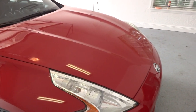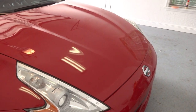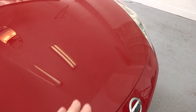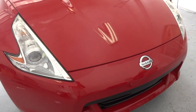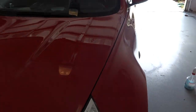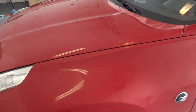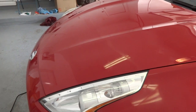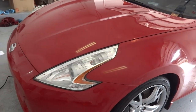Now I'm following Griot's instructional videos that come with the box. What they tell you to do is a crosshatch pattern with the DA polisher - going back and forth, then turn and go back and forth the other direction - about six passes. It's time-intensive. You want to keep going until the wax is almost all gone, then let it haze up before applying another coat in three hours.